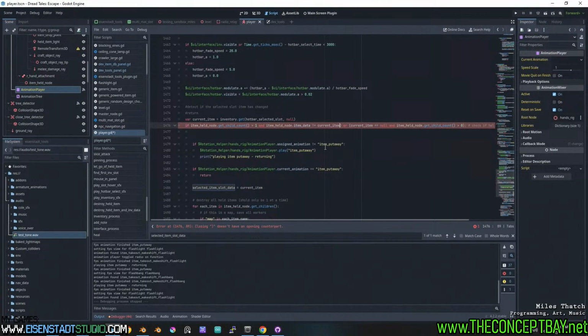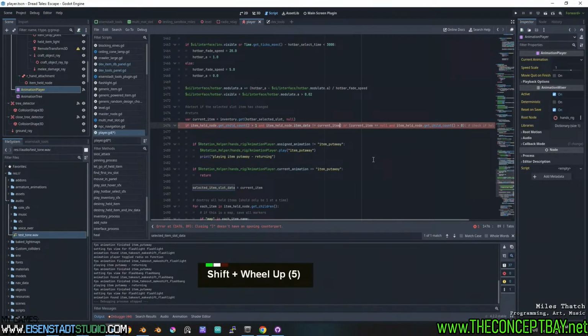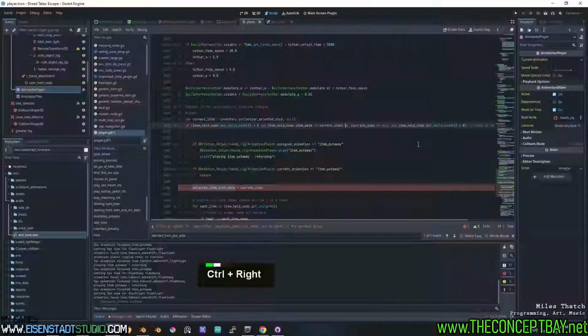Is this what code refactoring is? Yeah. Try to improve the system and then get rid of excess unnecessary variables. Okay, now that's not the only thing that could happen. What else could happen is we could use up an item, so it has to know that we've used it up, which means current item is null and we have something held.